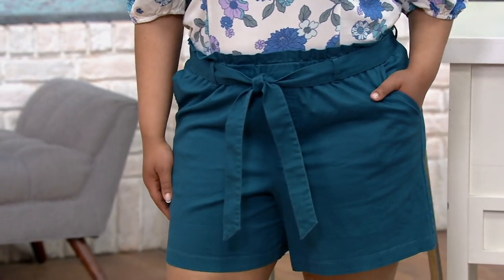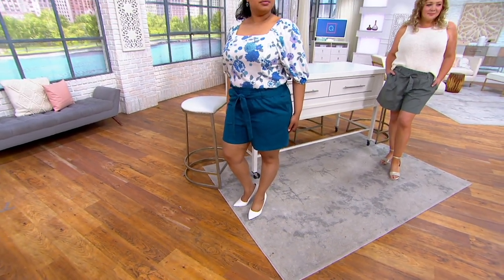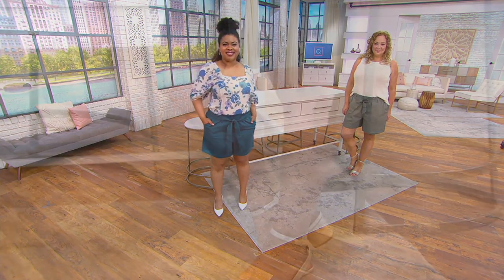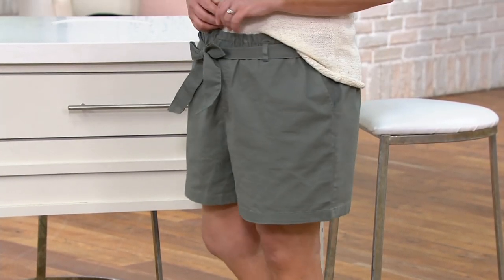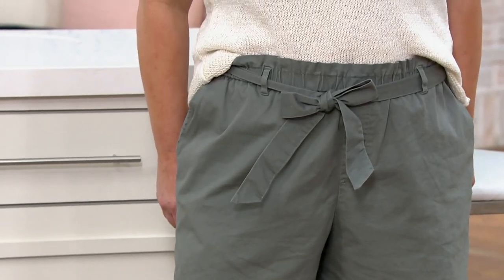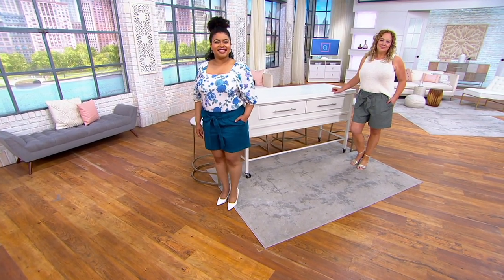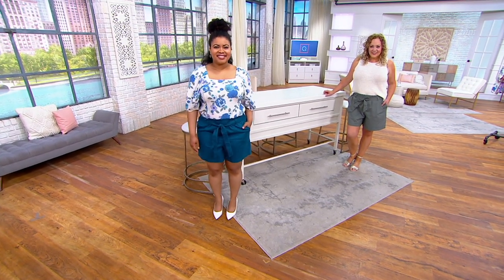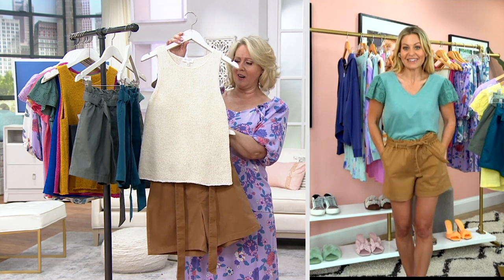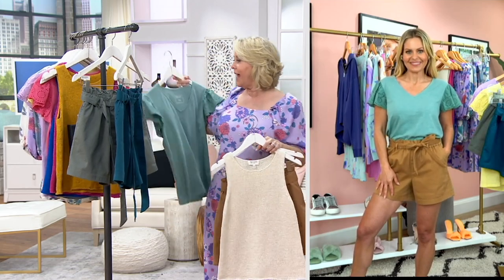I love how they've paired two different tops, and I even have the third one on — this little flutter sleeve tee. All of the colors in the Candace Cameron clothing line are consistent staples of the same color so that throughout the seasons you can continually mix and match your pieces. When there's that olive ash, the desert ochre, the peacock — those are colors we've used before, so you can go into your closet with pieces you've already purchased and know those colors are going to match.